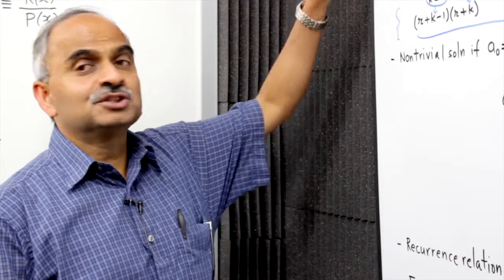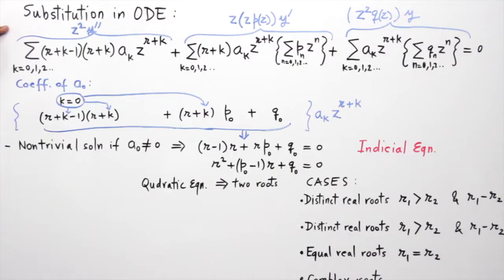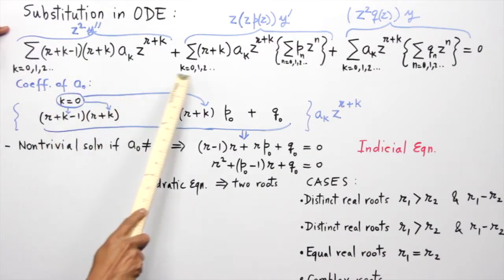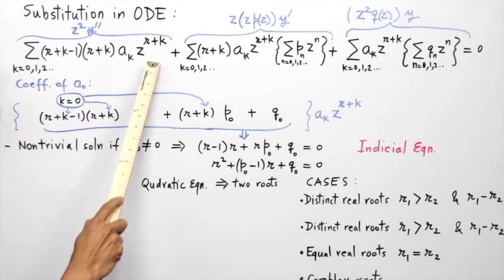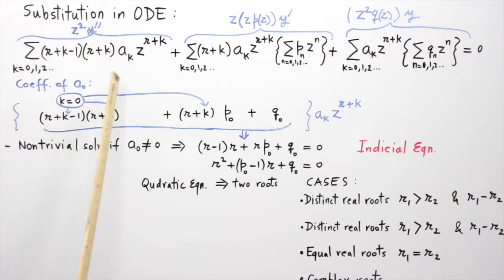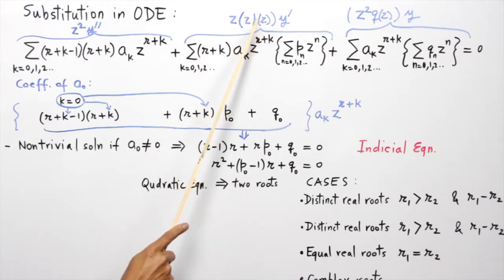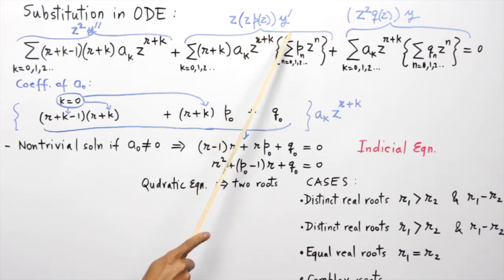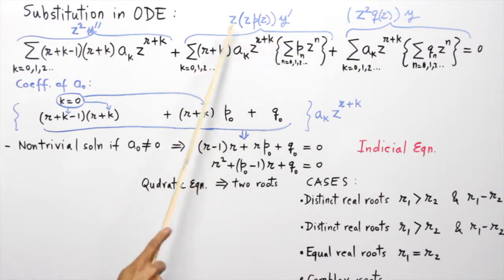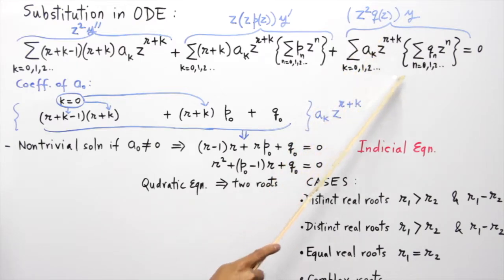Okay, so we substitute those expressions that we just saw into the ordinary differential equation, and so we have assembled those expansions here. This first group of terms is the expansion for z squared times y double prime, which you may see from a previous expression. The second term is z times p(z), for which we had an expansion, this little thing here, and then the expansion for y prime is the rest of it. And then this is the third term of the differential equation, which is in this form.